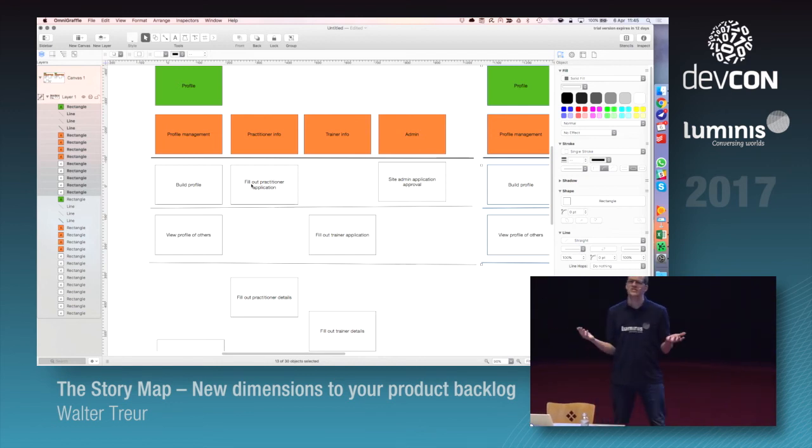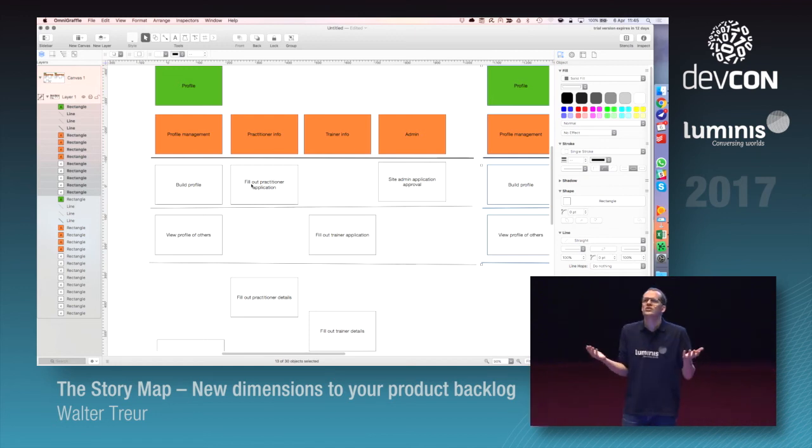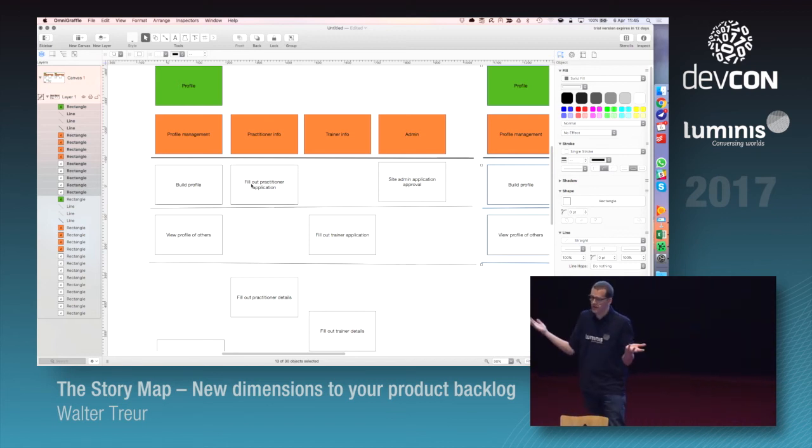So if you're having trouble deciding that, think about whatever usually comes first, your happy path, so to say. People usually set up a profile, well, I think they always set up a profile first, before they are able to do something with trainer or practitioner info. So it makes sense to put that from left to right, but the admin can do his stuff everywhere in between, but you might want to put it last because it's something that you're going to usually do at the end when your application is being approved or rejected. So there's no strict rule about whatever comes first and next.